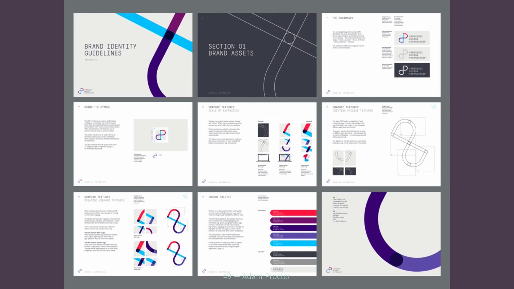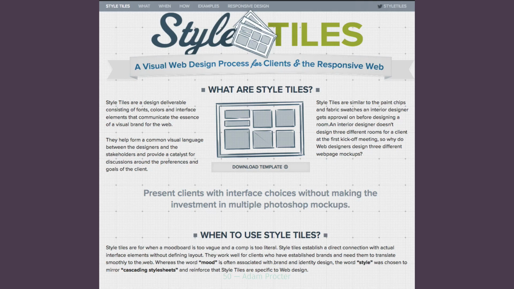So there are a few here that again talk about how you might use assets. If you're putting together some design principles for a web process, a lot of people like to use what is called a style tile. So you can go to this website, Style Tiles, and pick up a little document that enables you to pull together colors, fonts, textures, and things that will give a mood or a principle for your website. And this kind of sits in between a standard and a principle, where it can be a little bit looser. It doesn't have to be the rigid rules.